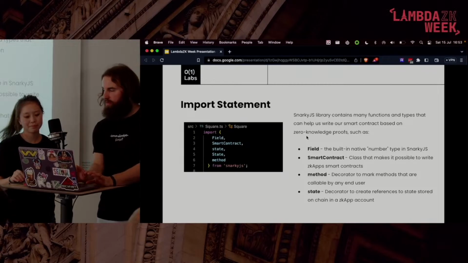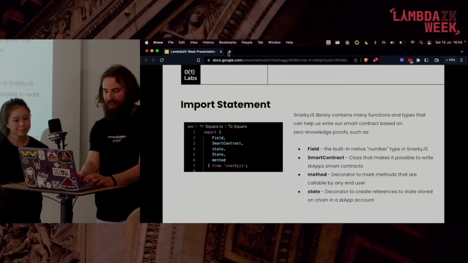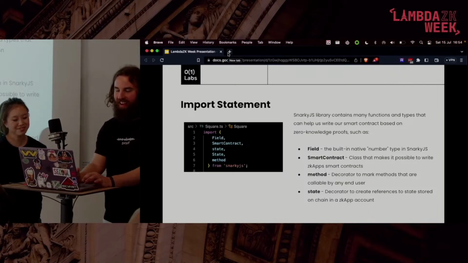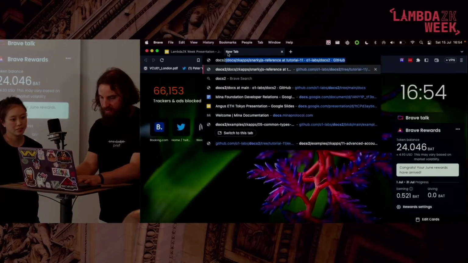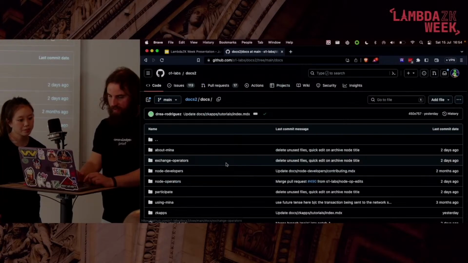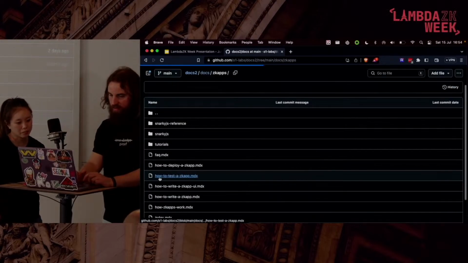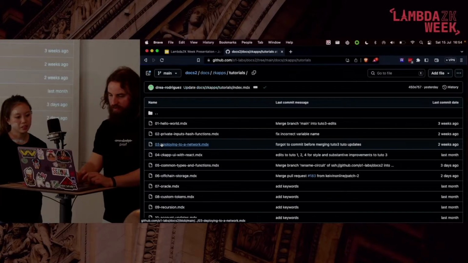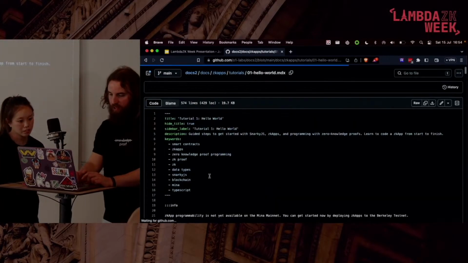So also, maybe worth mentioning at this point, here's how I like to do it, by copying it off GitHub. If you don't want to type all this stuff out, the code is available somewhere. Is it in the docs2 repo? Yes. Let's go there. Is it in zkcamps? Is it tutorials? Is it in Hello World? That one. Yeah, this is the markdown.